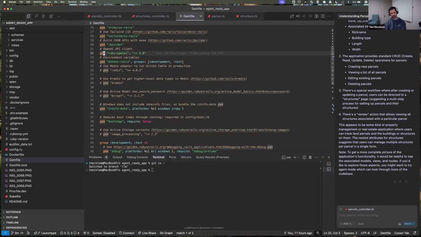There are other alternatives. Ruby LLM is one that's, I think, more service agnostic, LLM agnostic. And there's also Active Agent, which has Rails built-in asynchronous job processing and all that stuff, like Active Job and things like that.